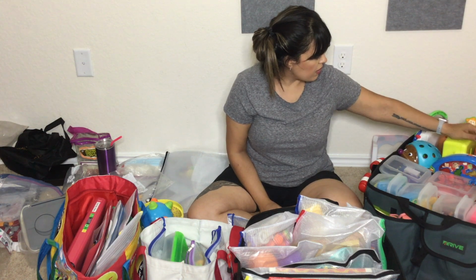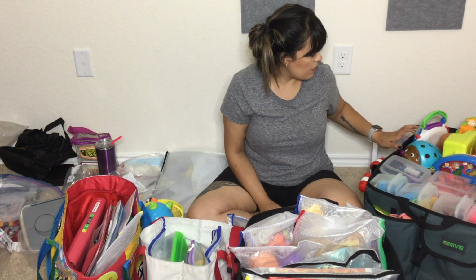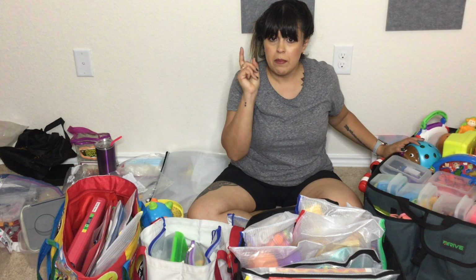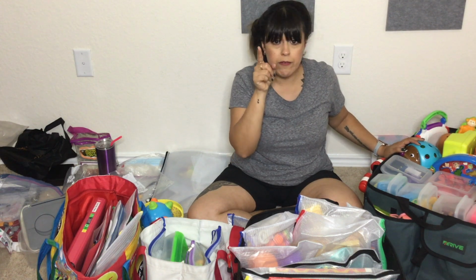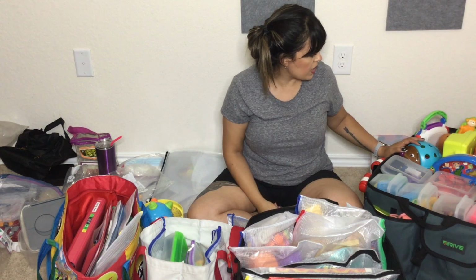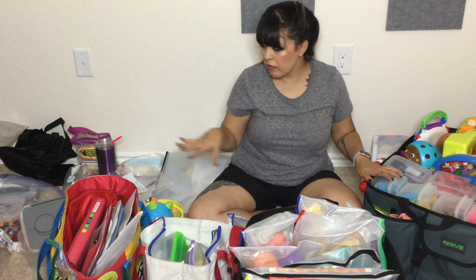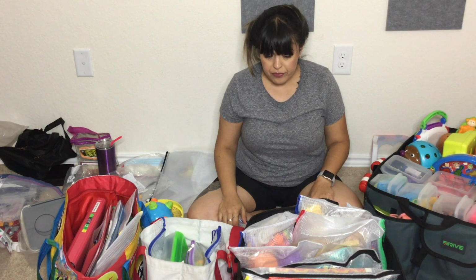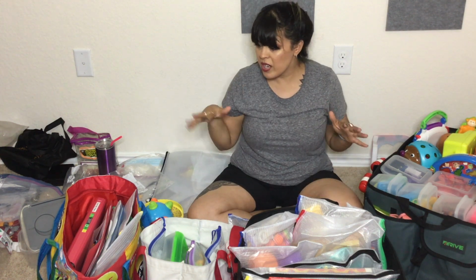My critter vet clinic and other baby toys. This is another learning resource activity. Oh, which reminds me, my learning resource boxes are back there because I just did a review on those. So I have to move that over here somewhere and refit it. But now that's what I'm about to do. So I will do that quickly and then put this in my trunk so that you can see how it all looks. And then maybe in a couple months we'll revisit my organization and see if it works.